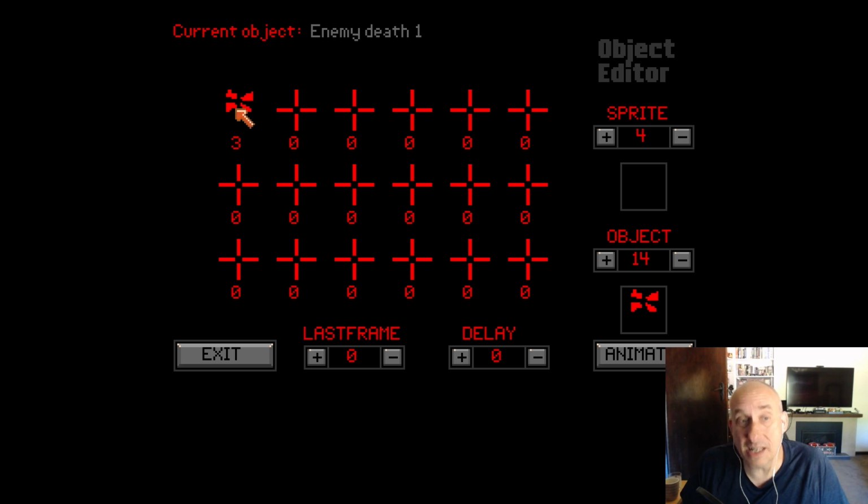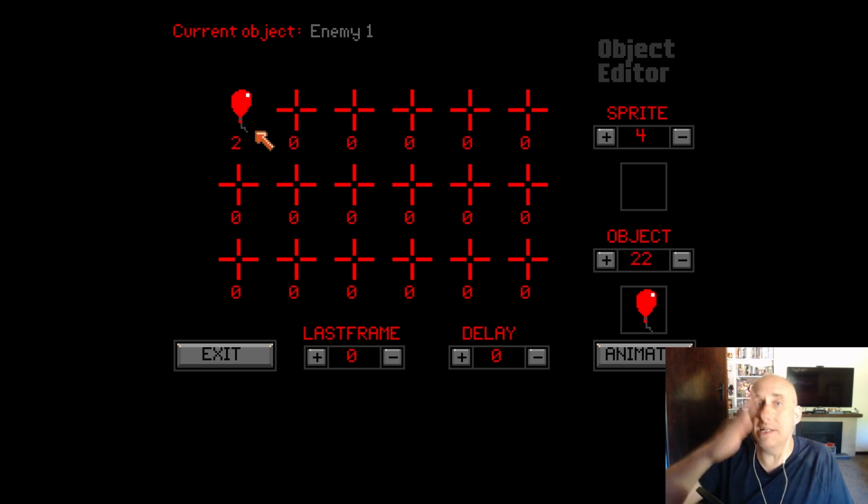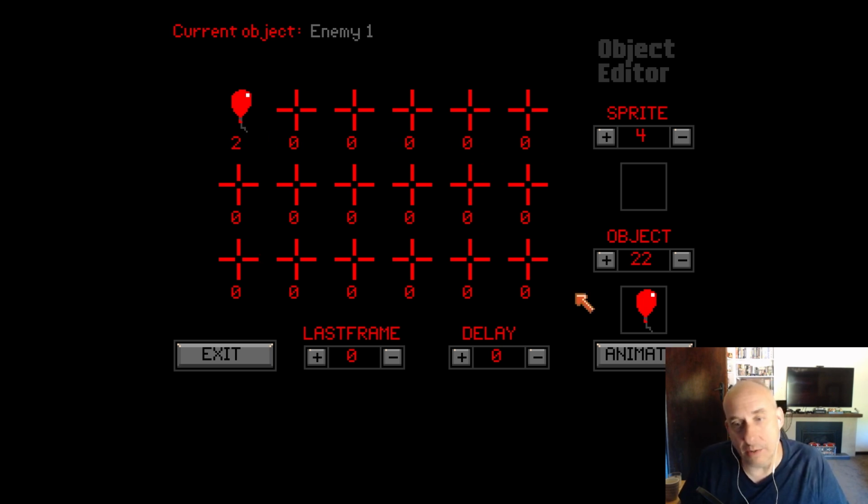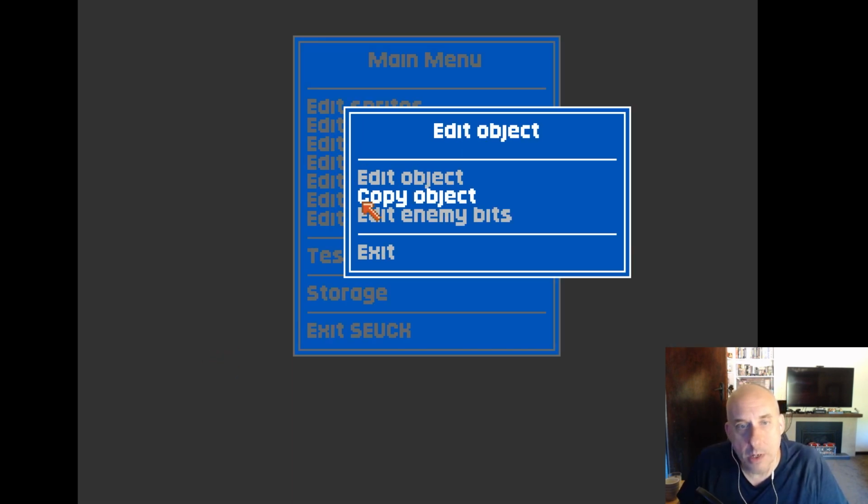Again, it's not animated. I could make these fly out a little bit over the course of a few frames, but I've just done a single frame explosion of the balloon. Balloons pop and disappear pretty quick. So there's the different enemy deaths. Again, I've only utilized one. And then here's my, so object 22 is my enemy. Again, I could have animated that, maybe make the string wobble a little bit. It's just a demo of the potential of what you can do. So kept it simple, and that's all I've had to create there.